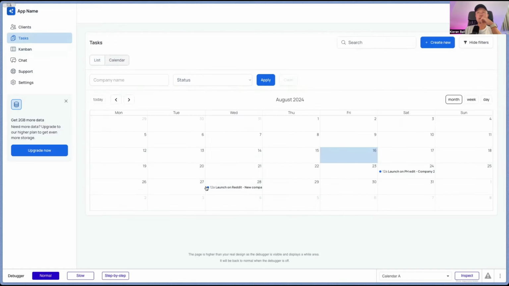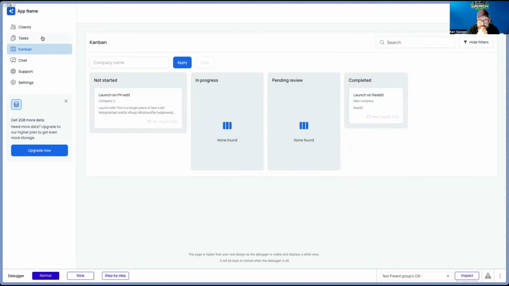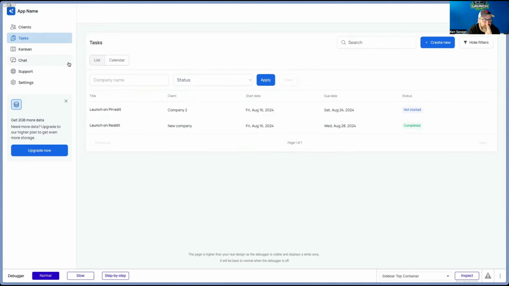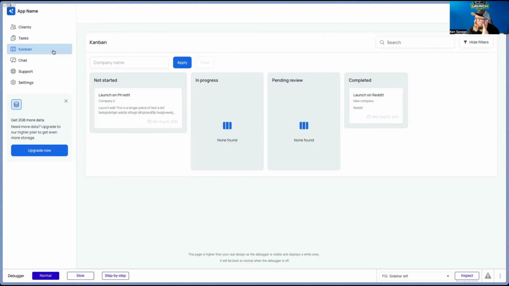Like this kind of calendar, or a Kanban view, but one that they can't edit? A Kanban that they can't edit would be optimal because they can see not started, in progress, completed. On the calendar you can't see that. Okay, call it public client view or something.